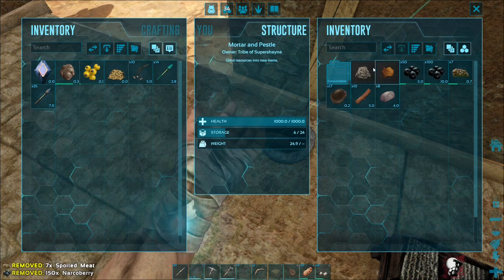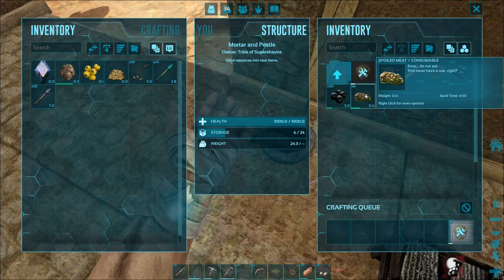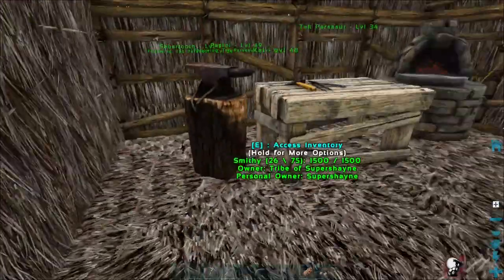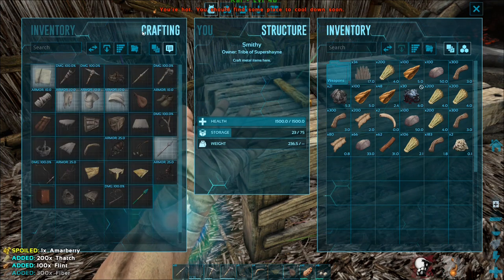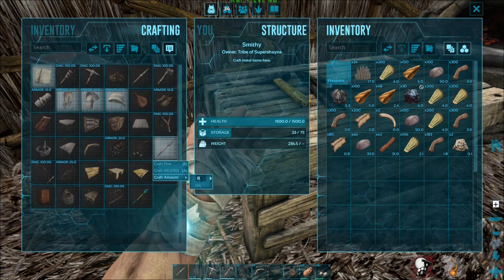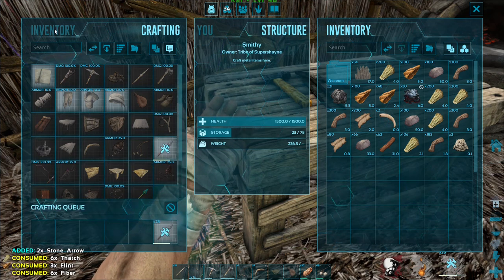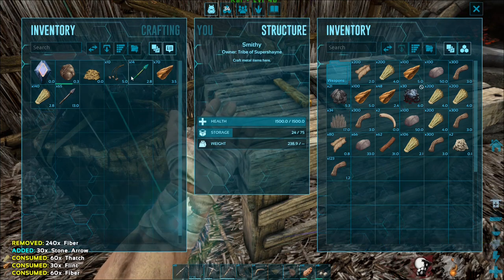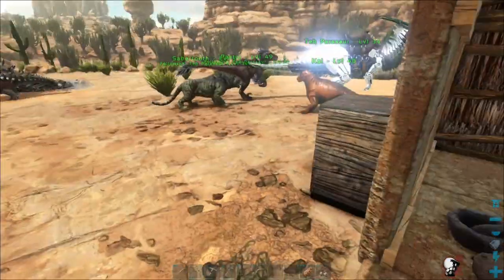Narcotics. Let's make arrows, fiber, flint, and thatch. Fiber, flint, thatch. Arrows. No, I don't need 100. Let's craft like around 30. Return the resources and we're gonna go get some metal now.